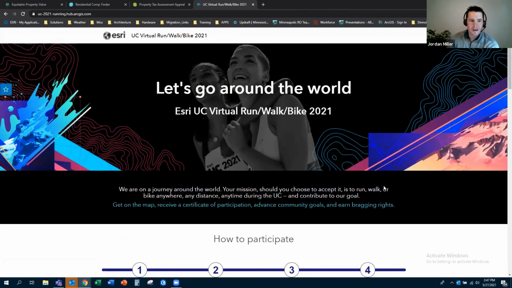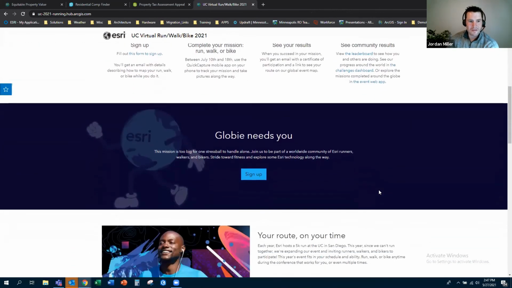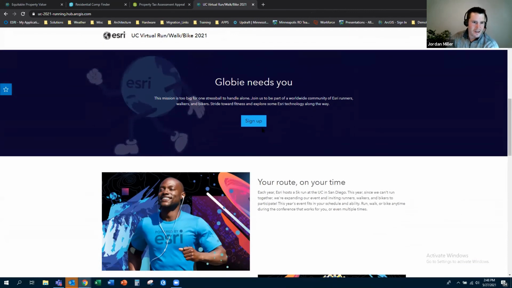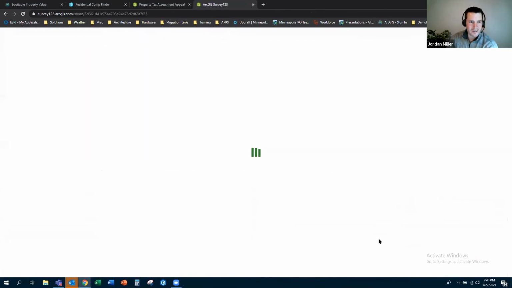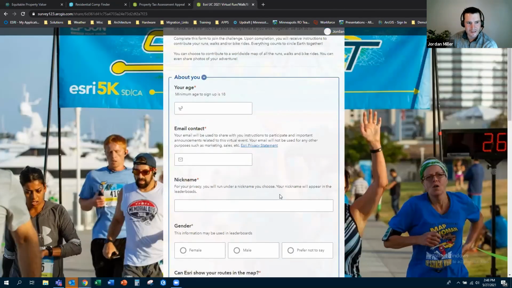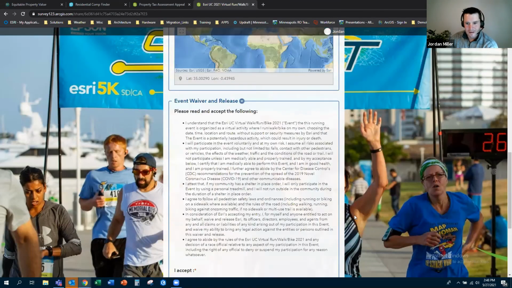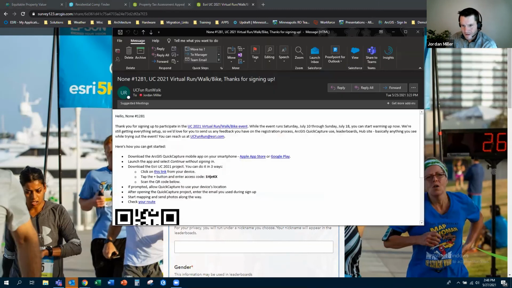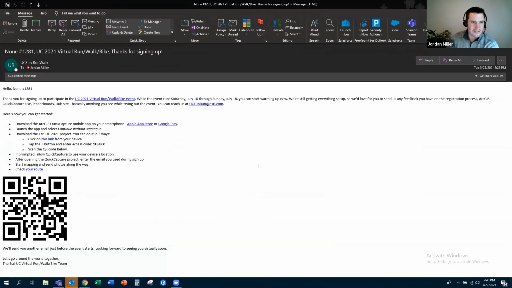So if you want to sign up to have your route tracked or anything like that, you're going to go through the sign up process. You can just click on the icon on the screen. You can go through and do this through a survey, and it will give you that information. I just signed up for this. Here we go. I want to show you what gets sent out, because this is really interesting information, especially when we're working with volunteers. And I think you all can experience this right now if you want to sign up for the virtual walk, run, or bike.